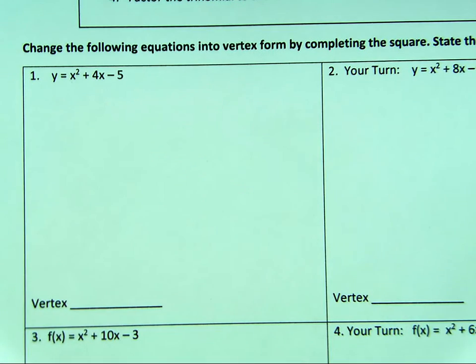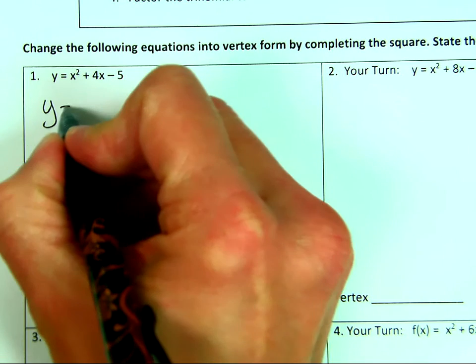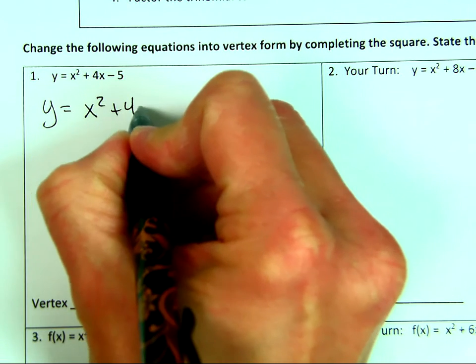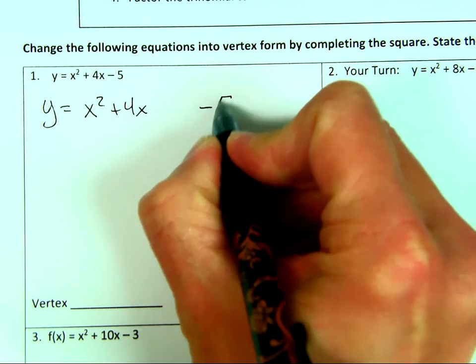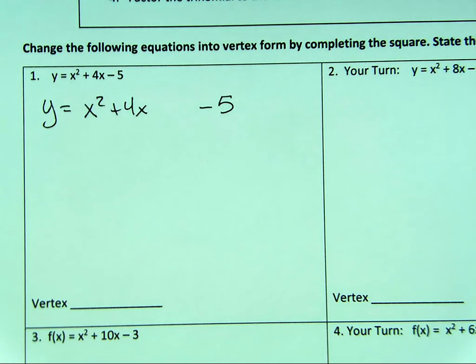The first step is just to rewrite it. So we're going to say y equals x squared plus 4x, and I'm going to leave a little bit of room, and then I'm going to say minus 5. Normally when you add something to one side, you add it to the other to balance it off. But today, instead of adding something to both sides, we're going to add it and then subtract it, or if we subtract it, then we'll add it. We're going to do it to the same side, so we balance it out a different way than we normally do.